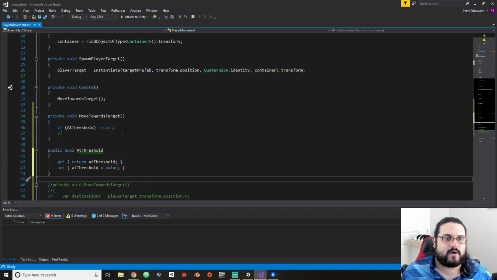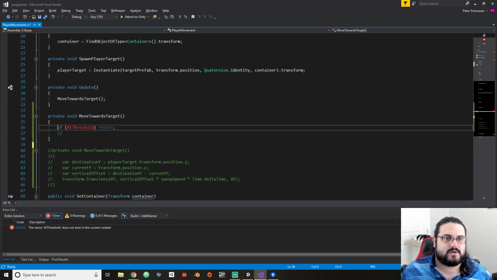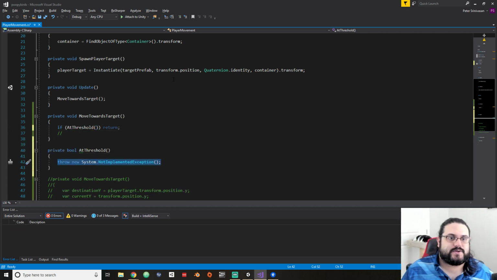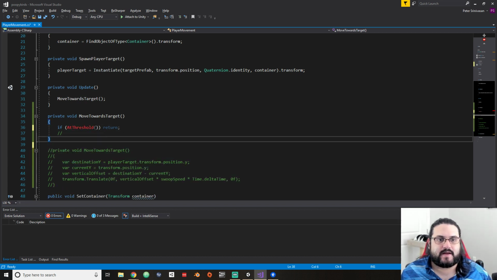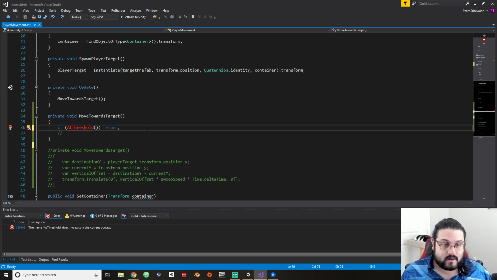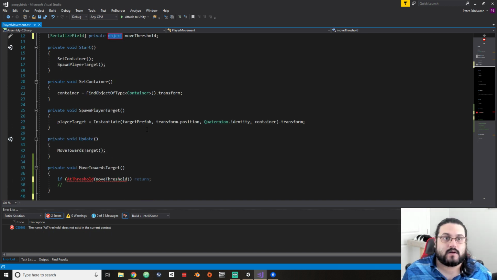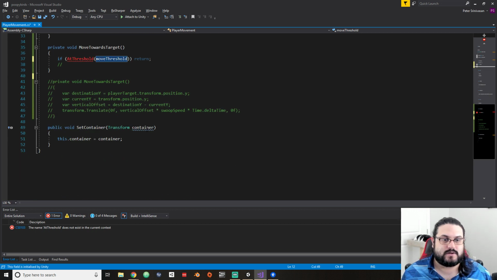Well, that's not what I wanted. All right, whatever. It's easier to do it like this anyway. Cool. All right, private bool at threshold. And we still did that wrong. Move threshold. So we make that first as a serialized field. Private float move threshold.